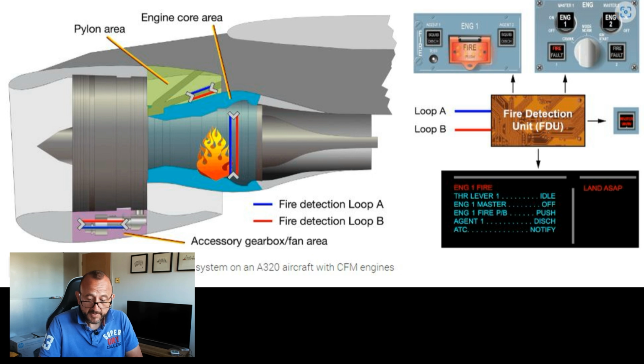Engine parameters may remain normal during an engine fire. Flight crews must be aware that the engine thrust and engine parameters can remain normal in the early stages of an engine fire. The event described in this article is illustrative of that fact. So if you've got a flammable fluid within the nacelle part of the engine, it's not affecting the N1, the N2s or the EGTs at this point. So essentially it's going to look normal, as in this case with this hydraulic leak. It caught fire, and the engine was quite happy in terms of its ability to produce thrust. Of course, later on when it reached the hot parts of the engine, the EGT then started to increase.